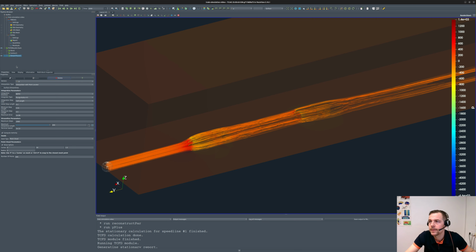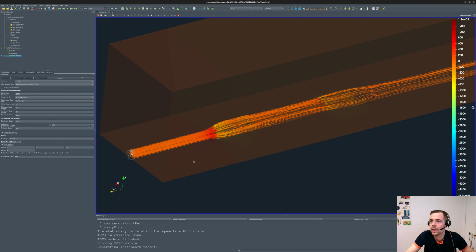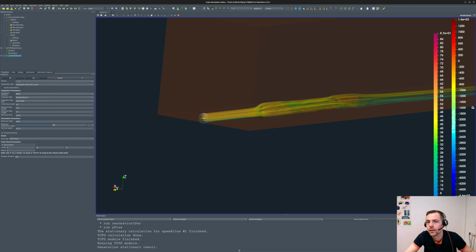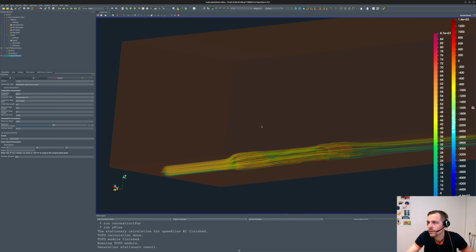And these are stream traces around the model, and let's color them with the velocity field. I always like playing with display, so let's make them only like 0.2 visibility, but let's make them more width. Let's make the width like 5, and let's render them as tubes. That's what we can live with.